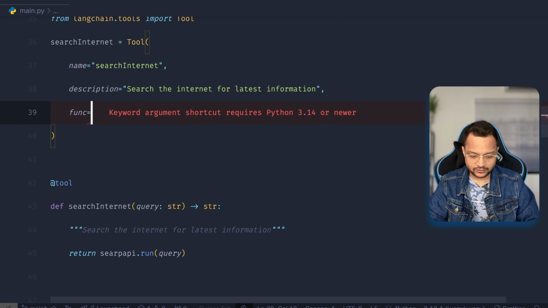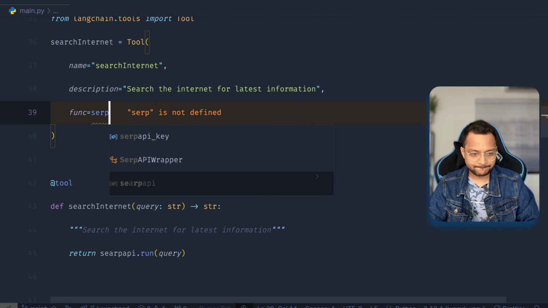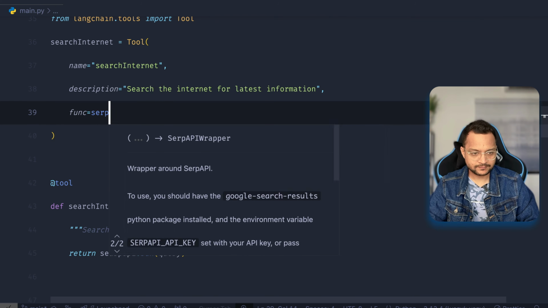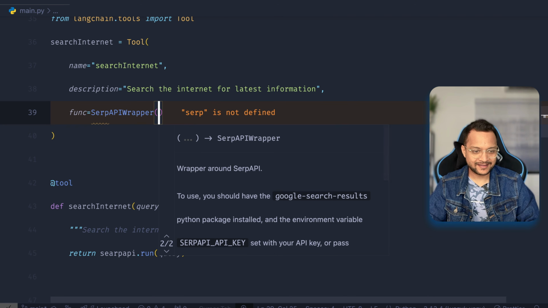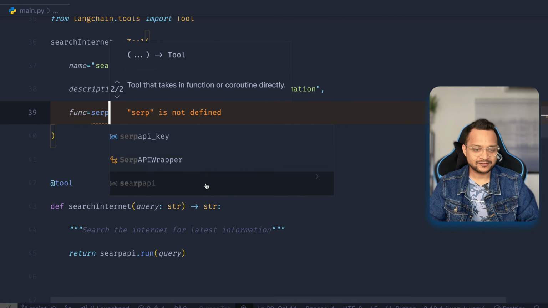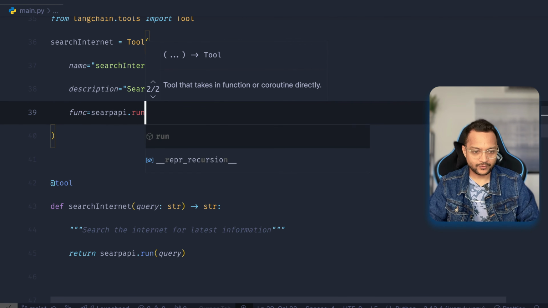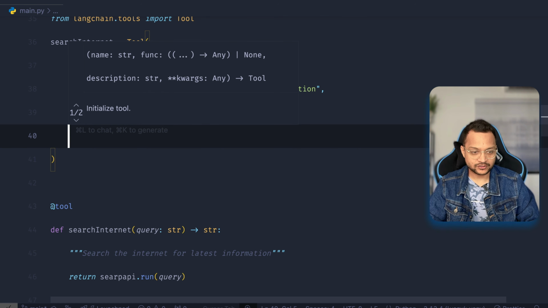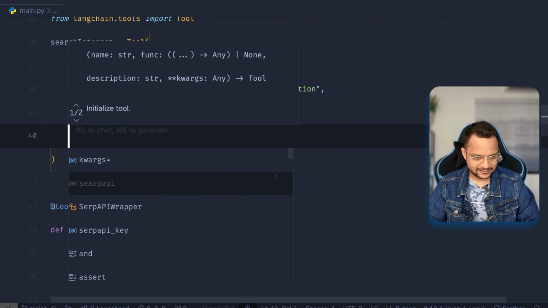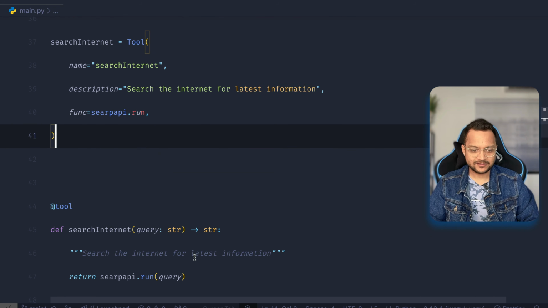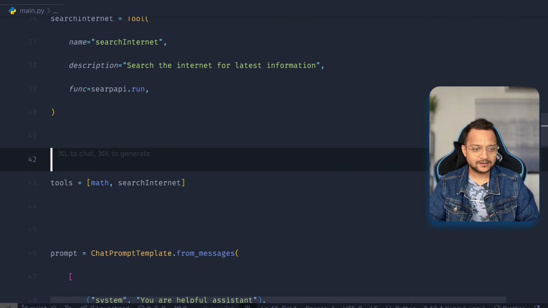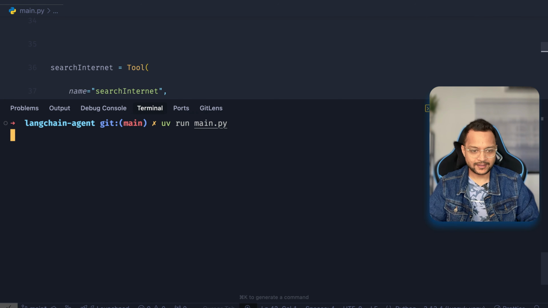Function. Yeah, function. So SERP API, oops, SERP API dot run. This is the actual function. And finally, if we need anything else, yeah, I don't think so. Okay, everything is good. Now we can totally remove it and then we can try again.